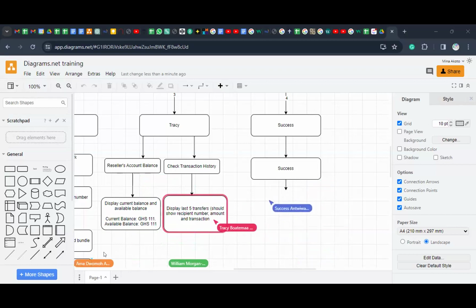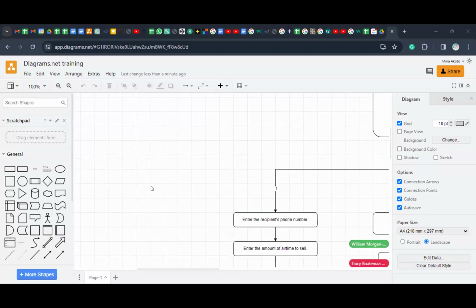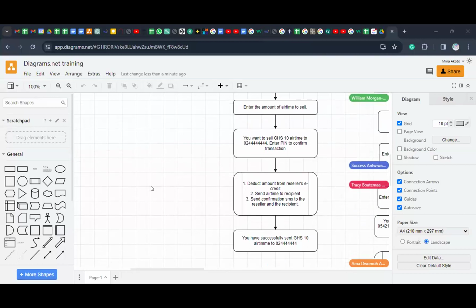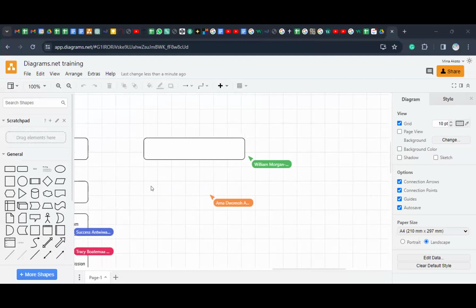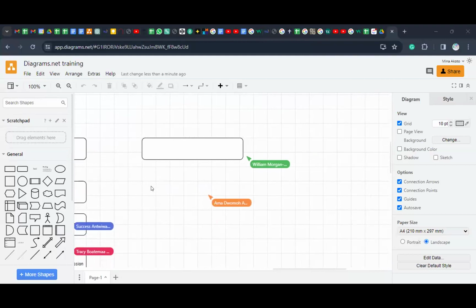So with that, we have come to the end of today's session. I wanted to demonstrate something quickly. Let's scroll slightly to the side. I am putting something over there, to the right-hand side of success. Let's say, for instance, the application that we are developing treats different users differently.